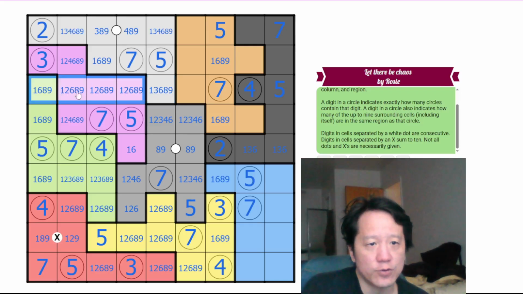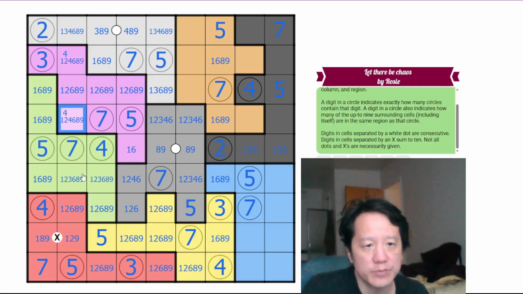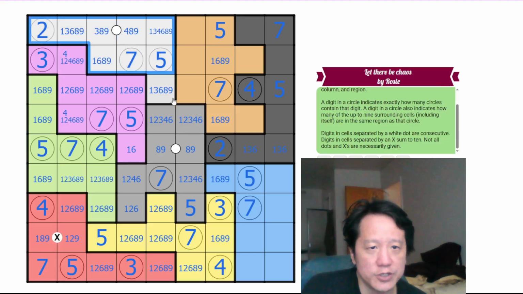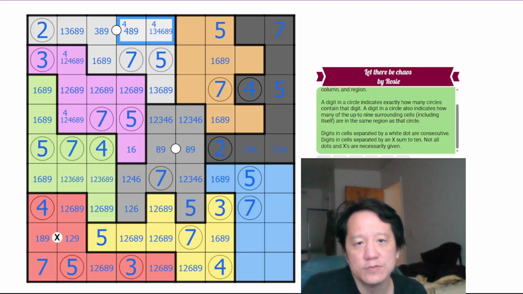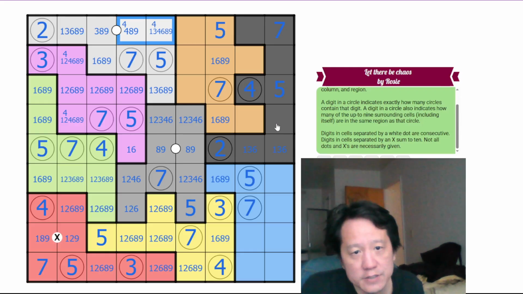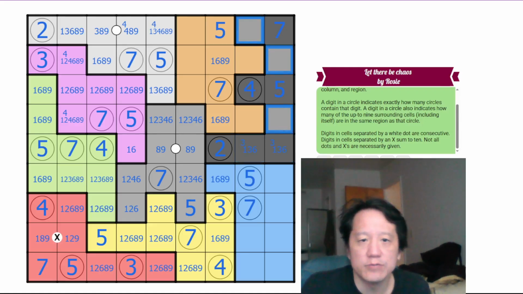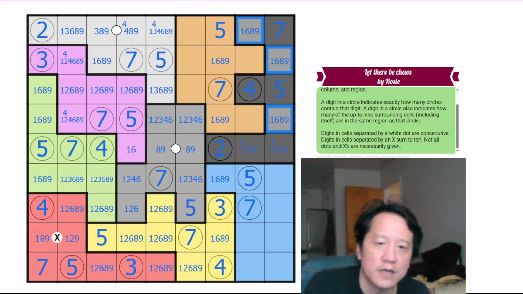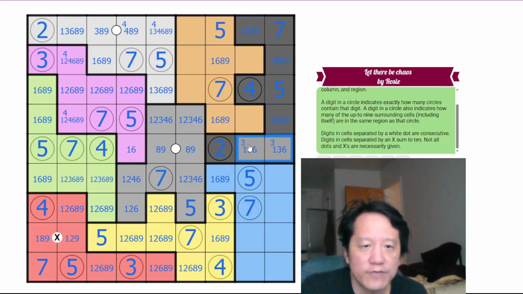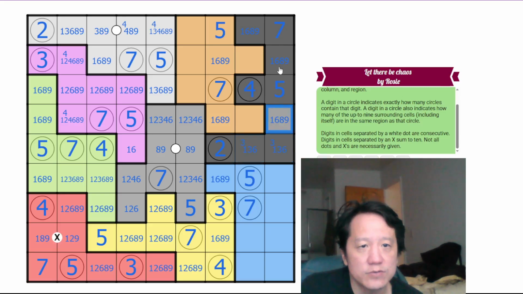Where is the 4 then? In the pink region, it must be one of these 2, which eliminates 4 in the rest of the column, so this can't be 4 there. Where's 4 in the light region? It has to be one of these 2. Remaining digits of... Okay, so we're guaranteed a 3 here in the dark region. So remaining digits in the dark region are 1, 6, 8, and 9. Because we don't have 3, because 3 is one of those.